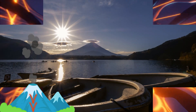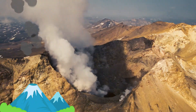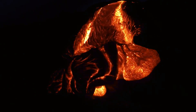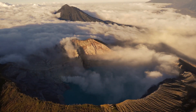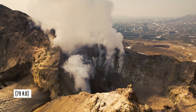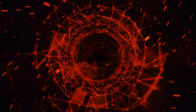Composite volcanoes have a network or conduit of vents which eject lava, cinder, and ash out of the sides, which pile on top of one another, creating viscous or sticky rock. This type of volcano is known for its violent eruptions. The eruption of Mount Vesuvius in 79 AD completely destroyed the ancient city of Pompeii. Did you know there are composite volcanoes on Mars?